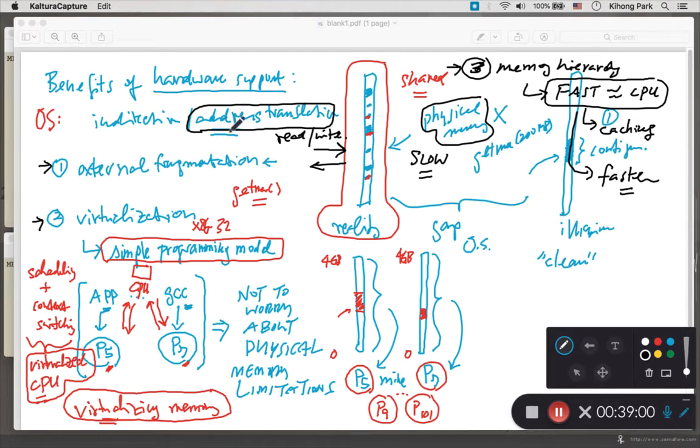And the benefits are this guy, simple programming model, and it facilitates this memory hierarchy that then adds to this illusion, which becomes reality, because it does become much faster through a technique called caching. But it's called multi-level caching, because we are not going to have just one cache, we are going to have multiple layers of caches.